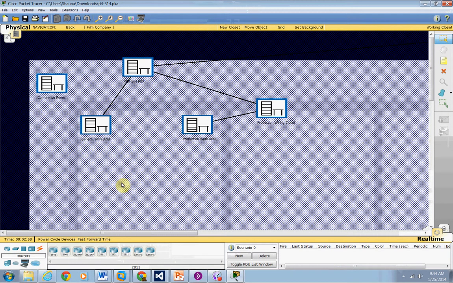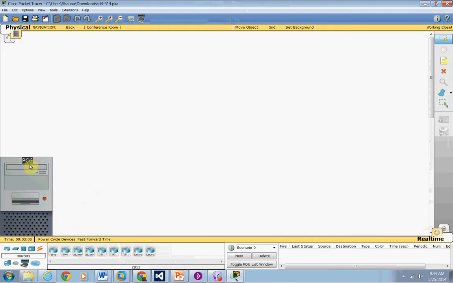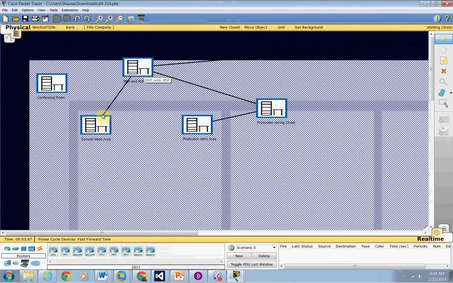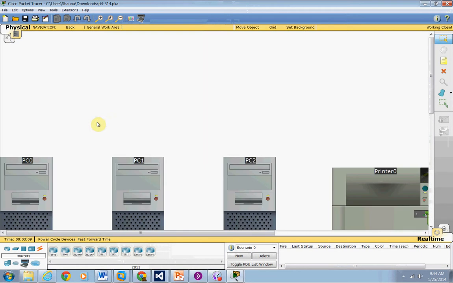So then if you go in the building, you have your conference room, and in your conference room you have PC6, and you go into your general work area and you have PC0, PC1, PC2, and printer 0.